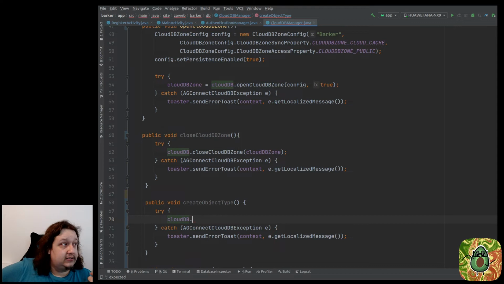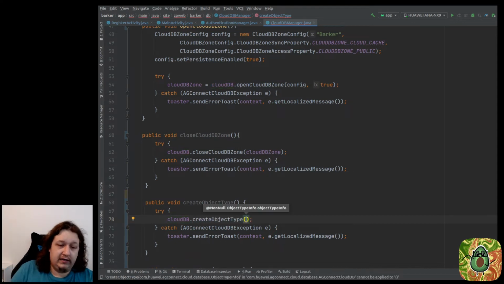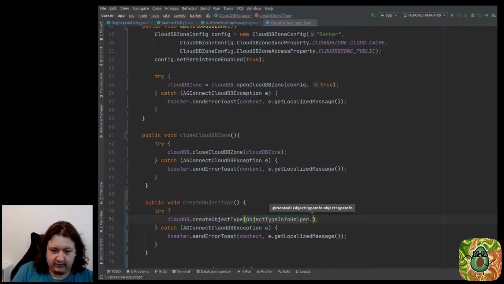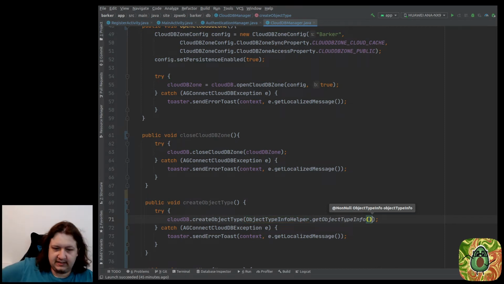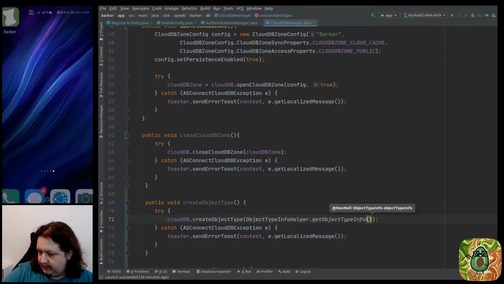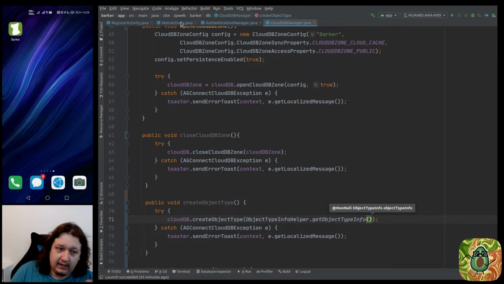So we are going to create the objects, and we're going to use that helper class that we got sent with our information. And that's going to tell the system to create all the object types that are part of the get object type info. That's our list of different object types that we have at the moment. We just have the user, but obviously we could have more in the future, and that will definitely happen.